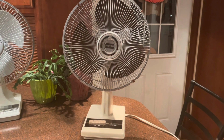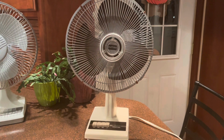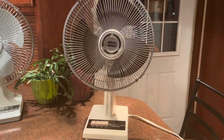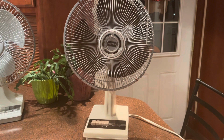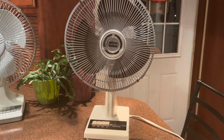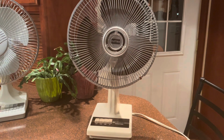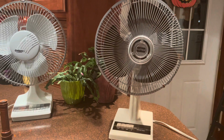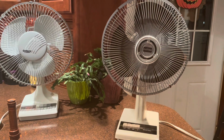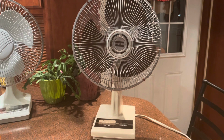So I will rotate the fans around the house every 3 or 4 months or so, especially in the bedroom. Got a lot of really cool fans. Try to use them all if I can at some point. So I try to rotate them, and the last time I rotated the fans in the bedroom, I removed the Galaxy fan that you see to the left and replaced it with this Patton fan. That happened sometime in the afternoon.